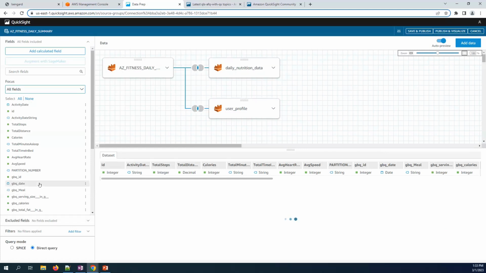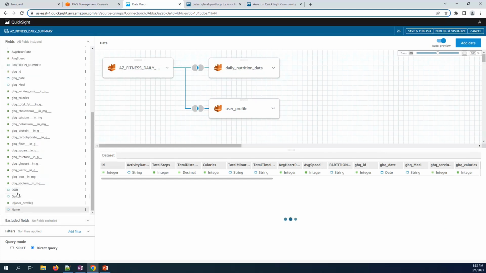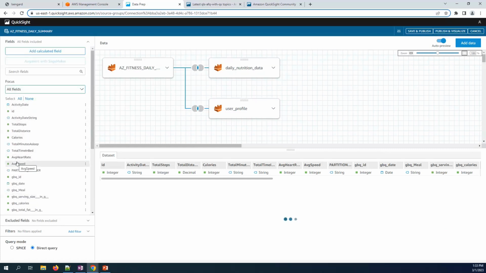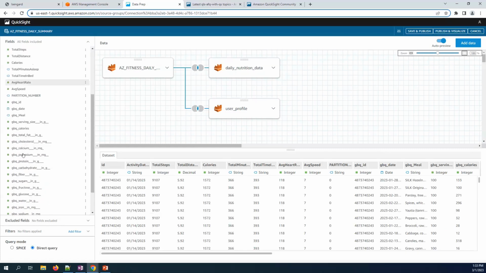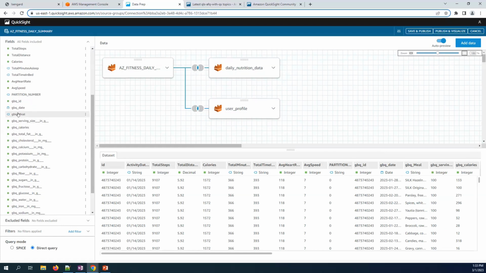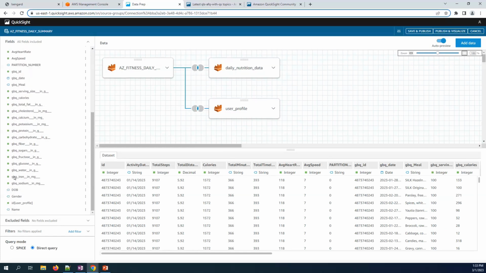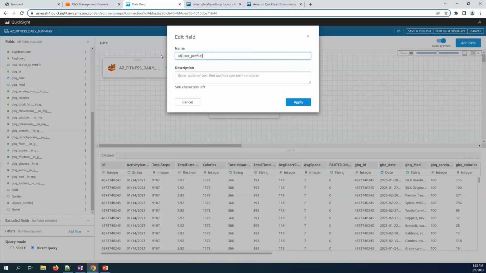One more thing we can find is that all these attributes are pulled in from different sources. The first set was from Azure, the second was from global BigQuery. If you see, all have a prefix for GBQ, and then there is the user profile table. If we want to change that, again, we can edit the name and make it more of a user ID.